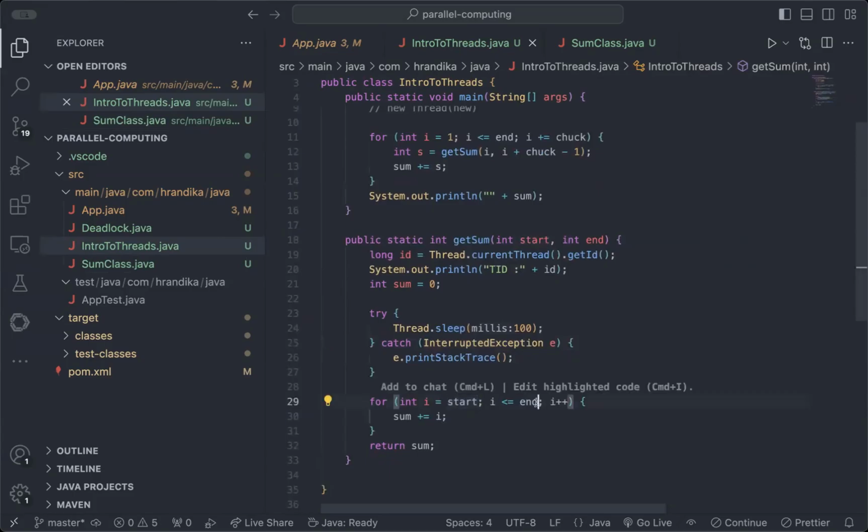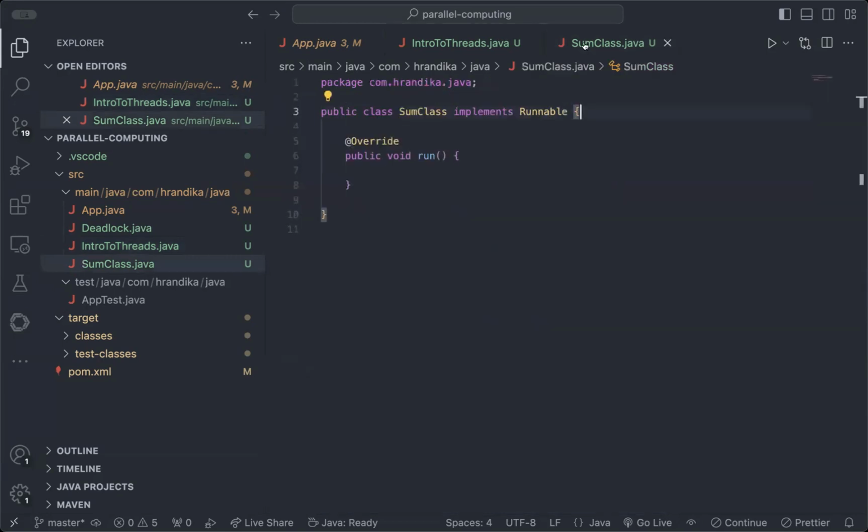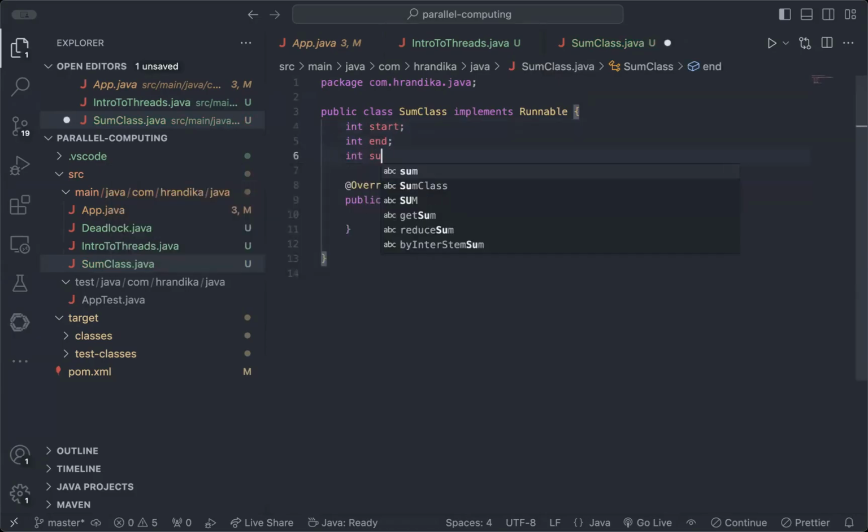So start, end, and sum are the three variables that I'm working with. I'm going to create those variables in here: a start and end, and an integer called sum.